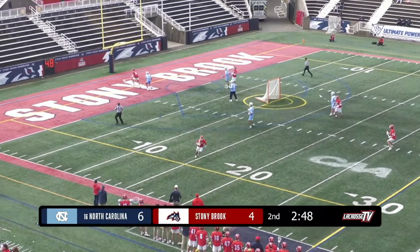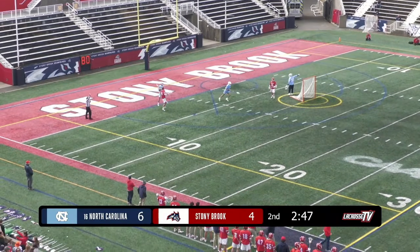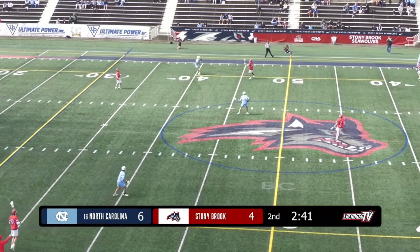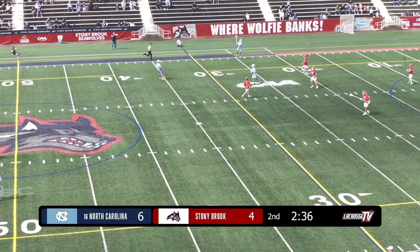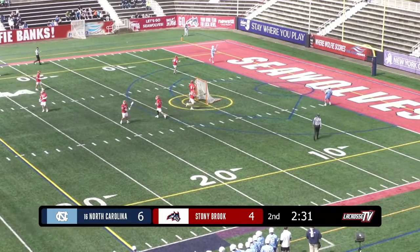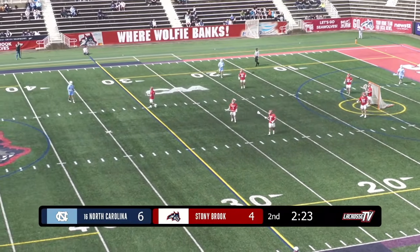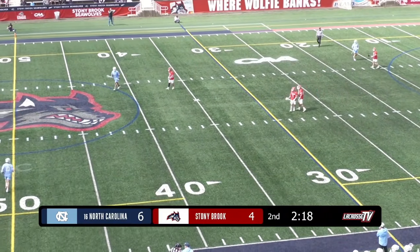But they still have time with the man advantage. Time will not be on their side forever, and losing the ball there is going to hurt them a lot, and will probably allow North Carolina to kill this penalty. Yeah, both man-down units doing a nice job. I think that's 3 penalties on the day, three stops for both teams. Tar Heels, that was the first time they were on the back foot with a man down, but now they'll have a chance to try to convert as time winds down on the penalty, and eventually they'll get back to an even 6-on-6 on the attack.